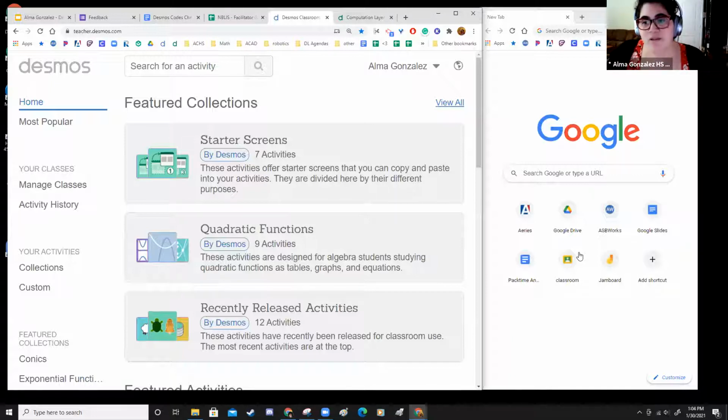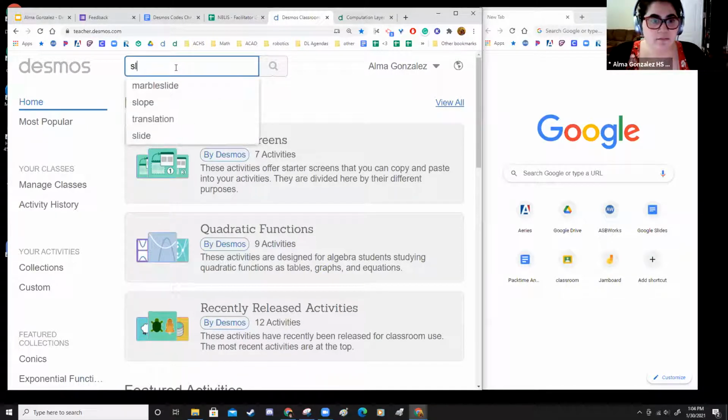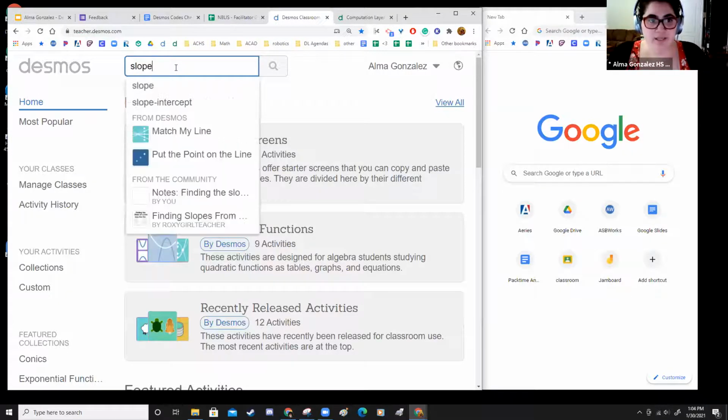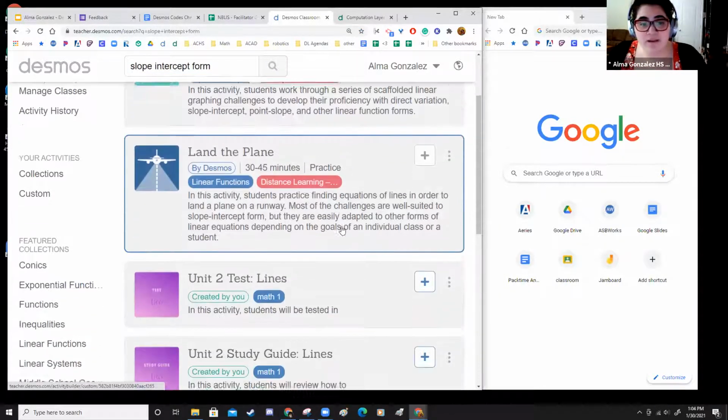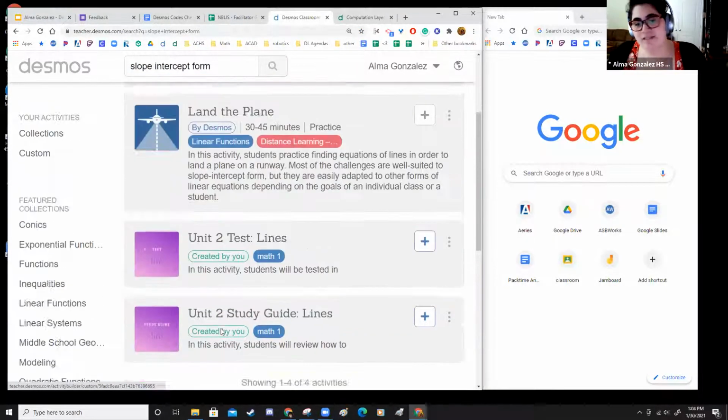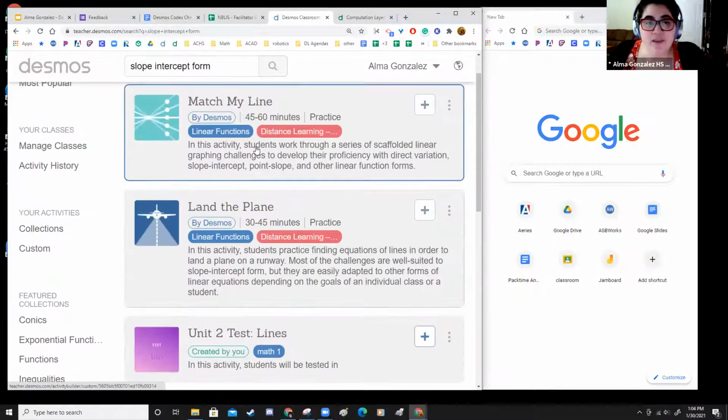Try to think of a unit that you're currently in. Slope intercept form. Okay. The first thing I'm going to do is just type in slope intercept form. There are a lot of activities that are already here. These are things that I've done that you can use.